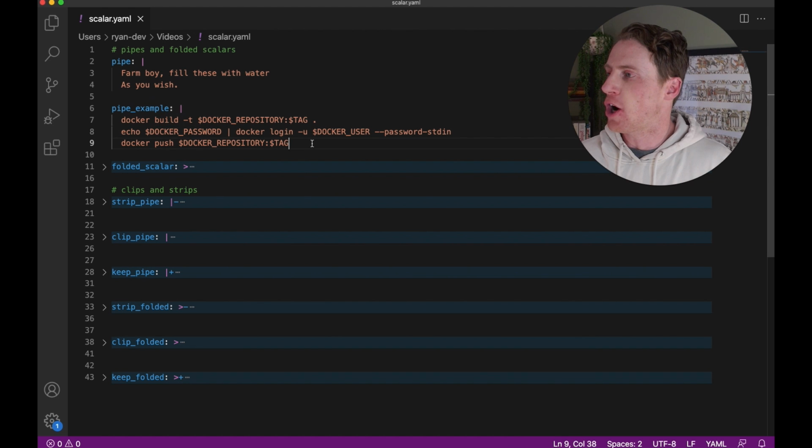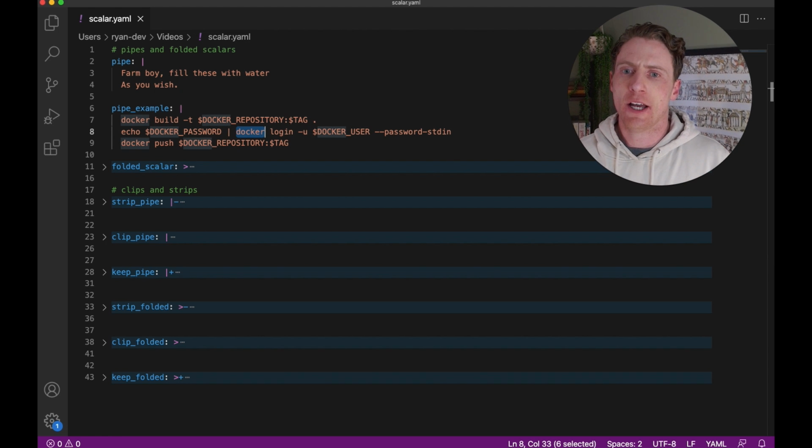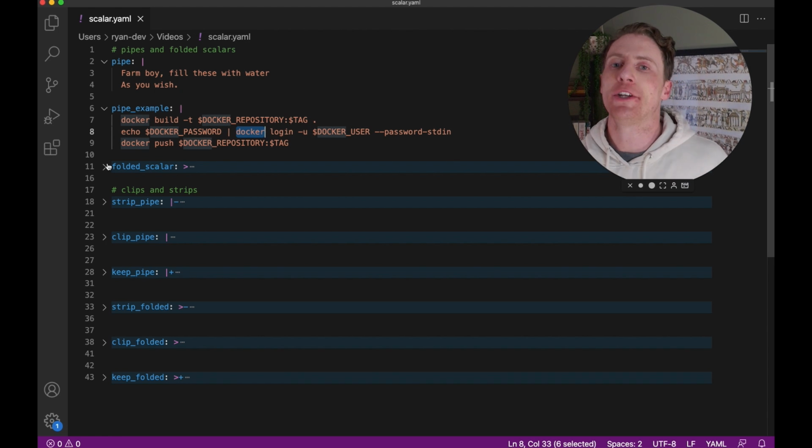So the Docker login process, this is something that I definitely would run in practice. There are three different commands here. Once you finish that, it runs to the next one. So there's the new line preserved. Now these new lines preserved, what if you don't need to do that?